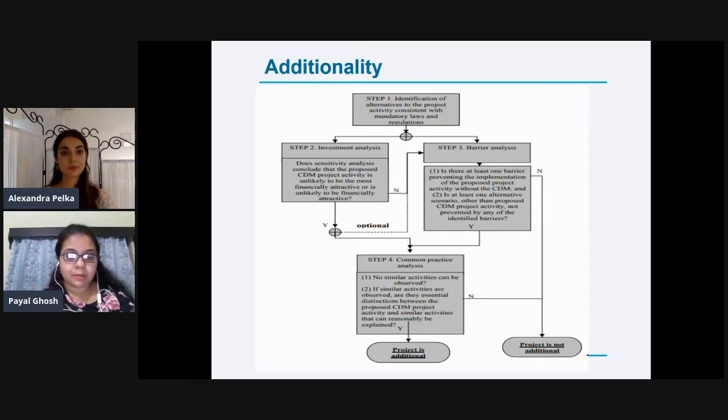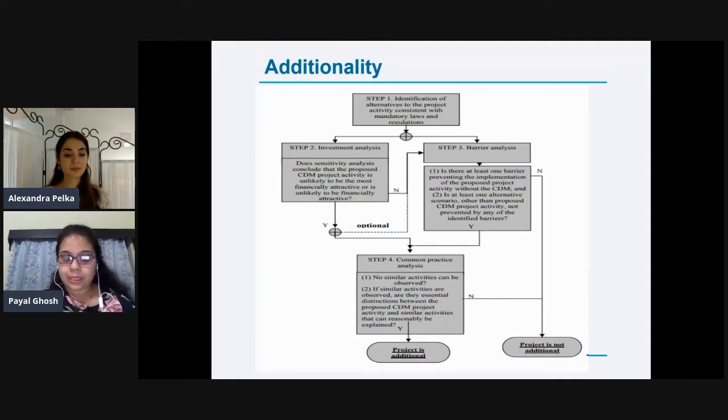In this step, I would like to point out that there is a special tool under the United Nations, which says a first of its kind. So if a project is a first of its kind in the region or in the country, the defining of the boundary or the geographical coverage is very important in this aspect. If it says that, okay, this is the first project of its kind that has happened in the host country or in the region, then the project is exempted from carrying out all these additionality demonstration steps, and it is straight away additional.